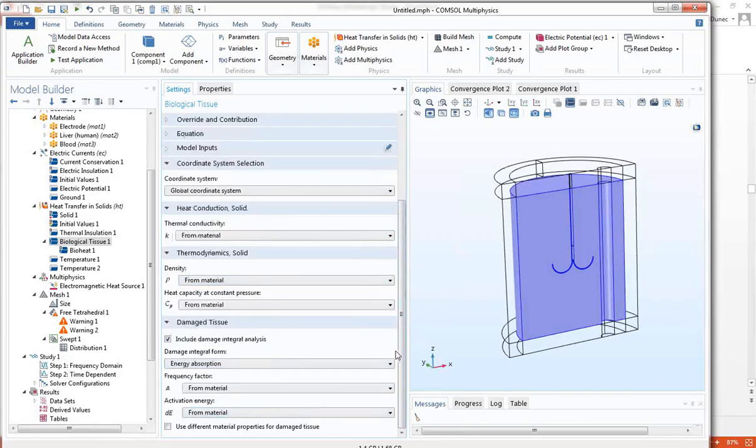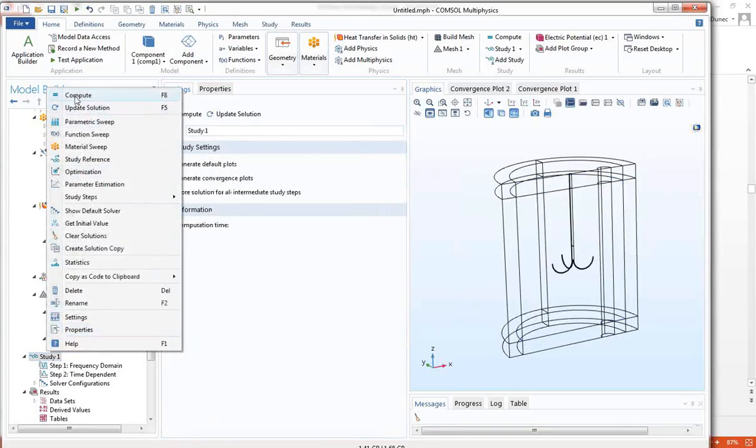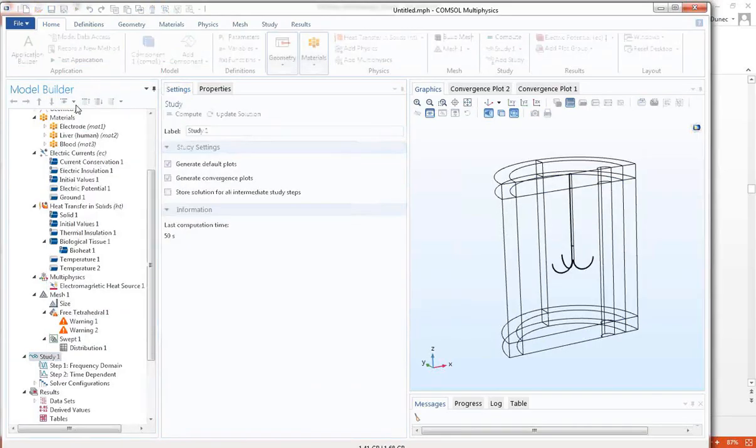The other thing that came up in the questions was, gee, what if there are different material properties? Literally, you just pick this thing and say, if it's damaged, here are my material properties for the damaged tissue. If it's not damaged, use the original things. So now what we can do is turn on and off things like capillarization. You get the full features of anywhere you type a number, you can type an equation. So just for fun, I've set that up. I'll right-click and hit compute. So you can see that nothing else had to be done. All you do is just turn the thing on.